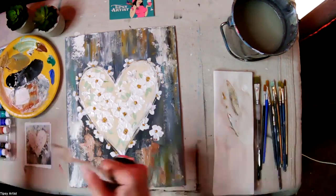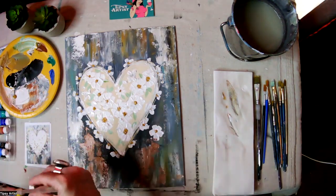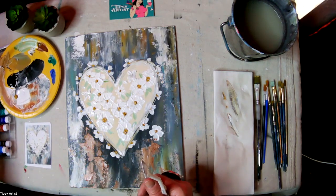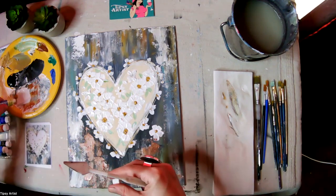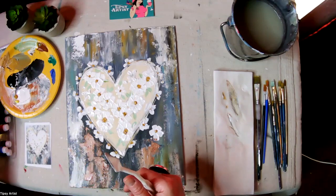A little bit more yellow ochre in that little cream look. Taking a little bit of this lemon yellow in there too, to be kind of pretty. So, a hint with that.